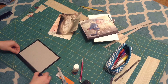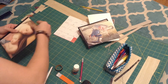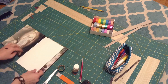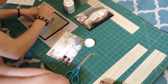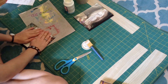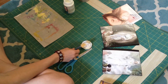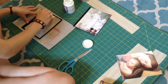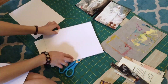I covered the part of the spine that would be showing on the covers with some black washi tape, just so the cardboard wouldn't be showing and it would be a clean black color behind the images. Then I attached the images using Mod Podge — this is actually dishwasher-safe Mod Podge I bought for a different DIY a few years ago, but it's the only glue I had — just using a sponge brush. Sadly, some of these had air bubbles, but luckily not the cover, because it was a thicker material.